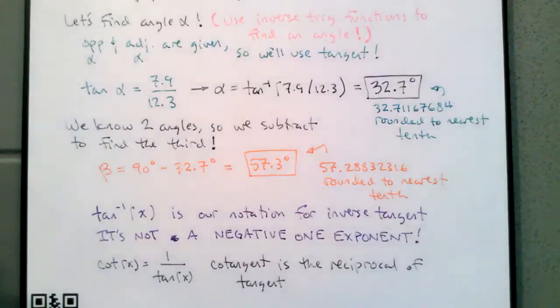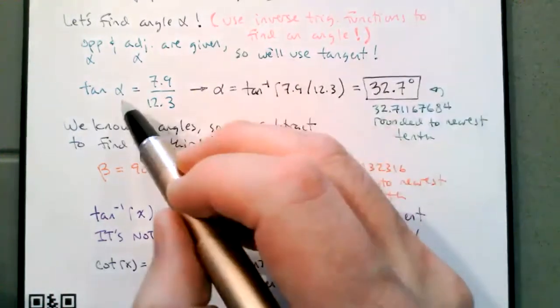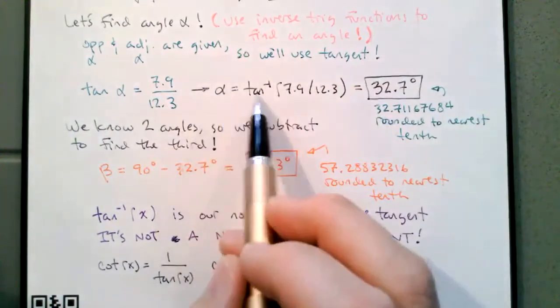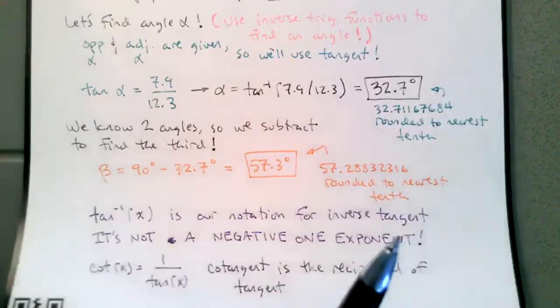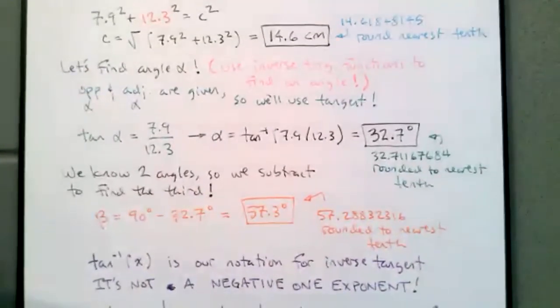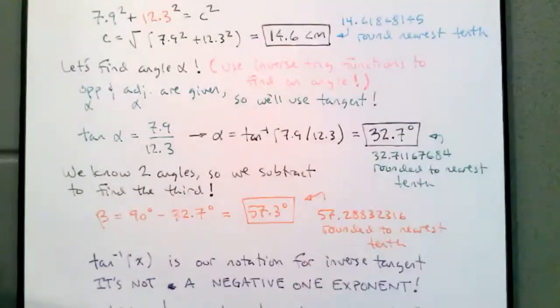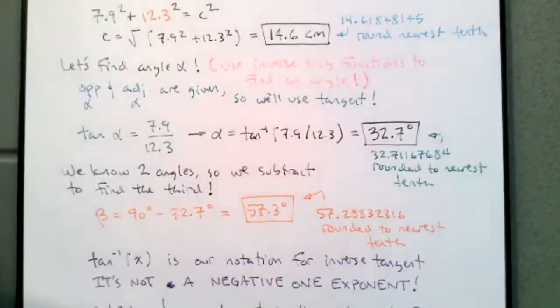Any questions? Now, previously I said we could have solved for any one of these three missing pieces right at the beginning of the problem. Notice that when we found alpha as tangent inverse of 7.9 over 12.3, that was using given information. We didn't use the piece of information that we found. We didn't use the 14.6. It's a little bit toxic. This has been rounded. I don't want to throw it into trig functions. Might get rounding error. And Leach is such a jerk. He'll take off points just because my answers are wrong. Oof, don't want that to happen.